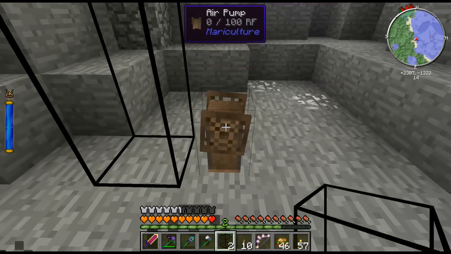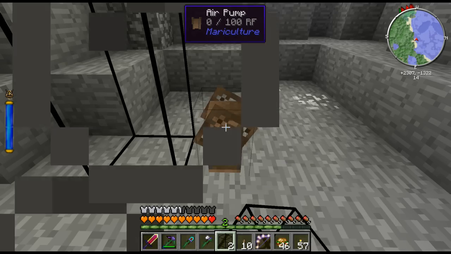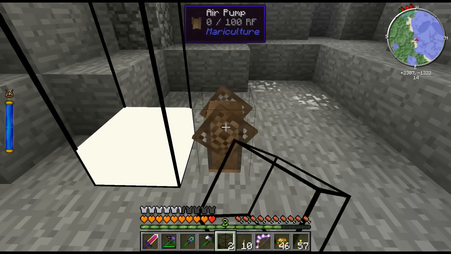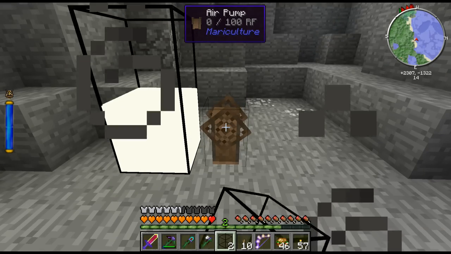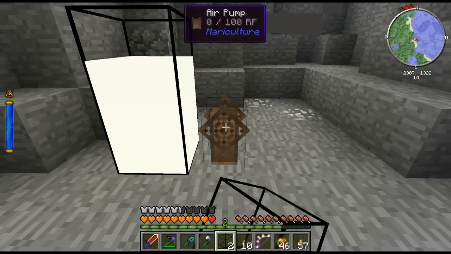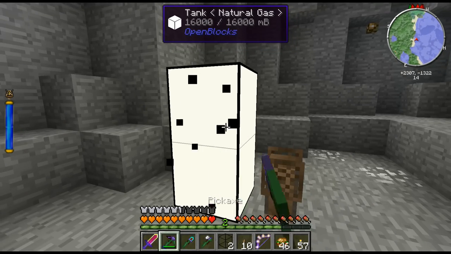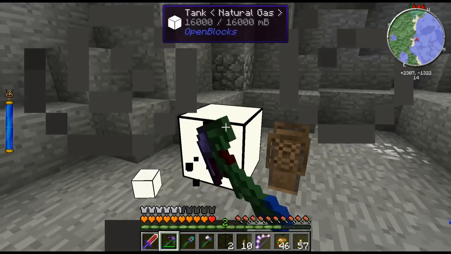Again. And eventually there'll be no gas left. As I say, it's a very difficult one to mine, natural gas, because of course you can't see it. But eventually, I'm just going to try and get the last two tanks full.